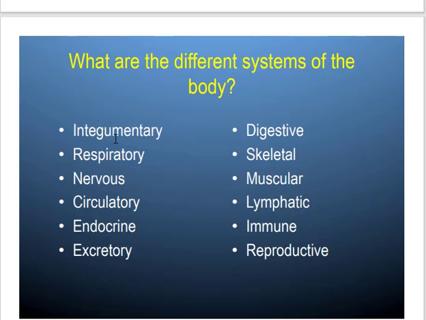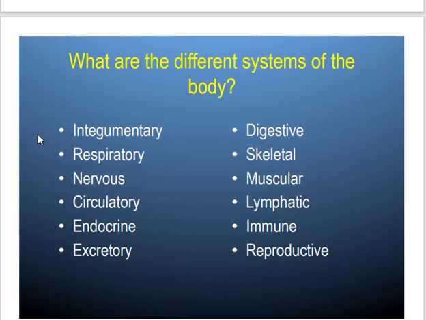The first one is probably the weirdest to say, but it's actually got your biggest organ in it. It's the integumentary system, which actually contains the organ of your skin, which is your largest organ. Most people don't think about your skin as being an organ, but it is, right? And its main job is to keep stuff in that's supposed to be in and keep stuff out, like dirt and germs, that's supposed to be out. It also does some other things like helping you regulate temperature and a lot of different things. But that's the main organ of the integumentary system.